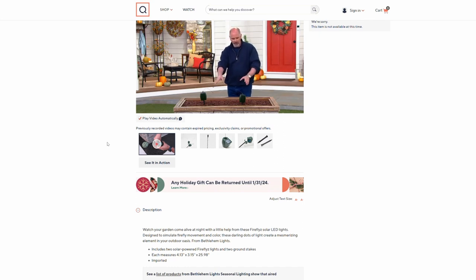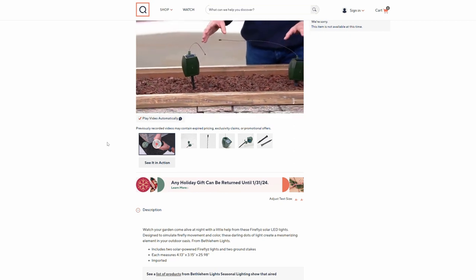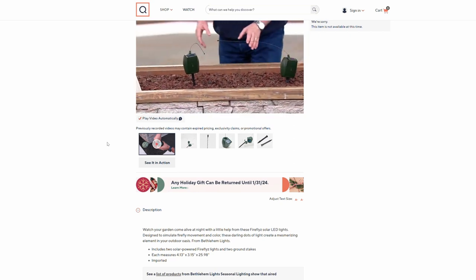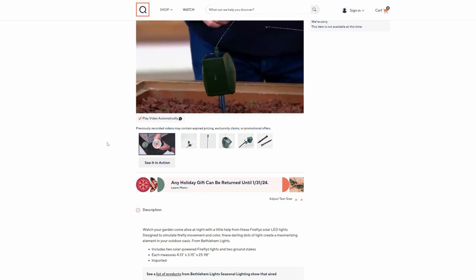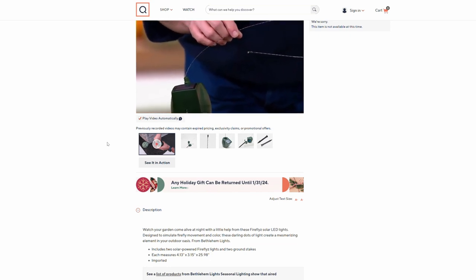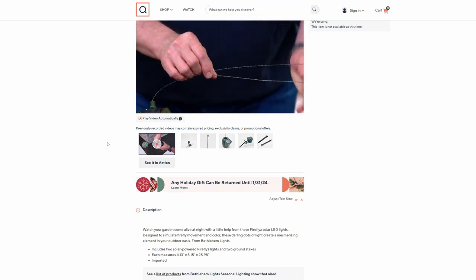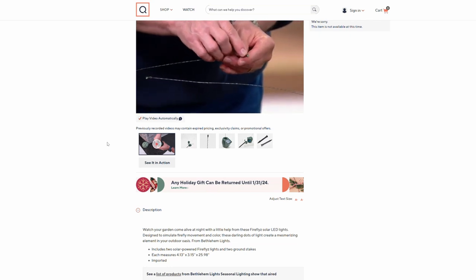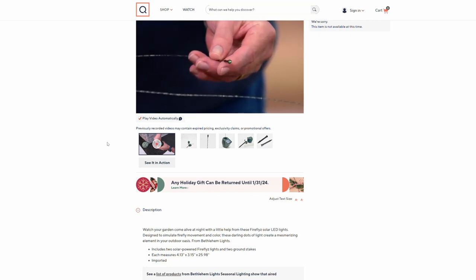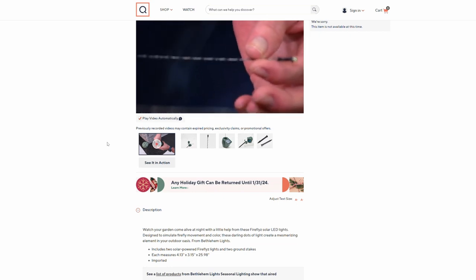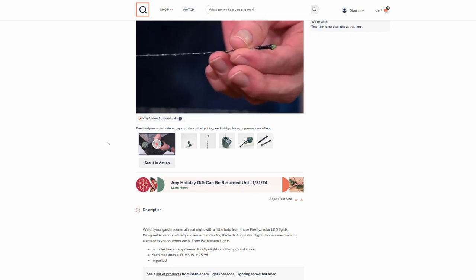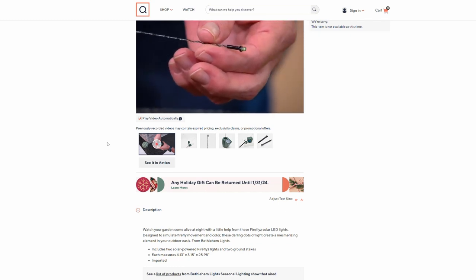What I have in front of me, these two pieces, are solar-powered fireflies. When the sun goes down, they will automatically start. And this, I don't know if you can see it. There's a very fine wire, very durable. And at the tip of it is the exact same color temperature of the backside of a firefly. And these move in a random pattern. So it's just like watching lightning bugs.